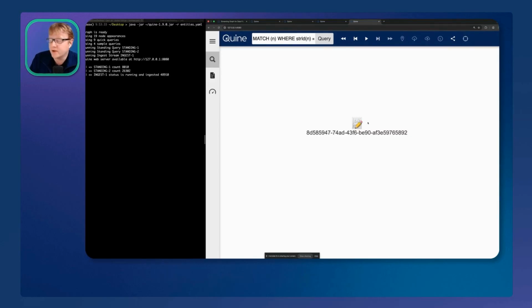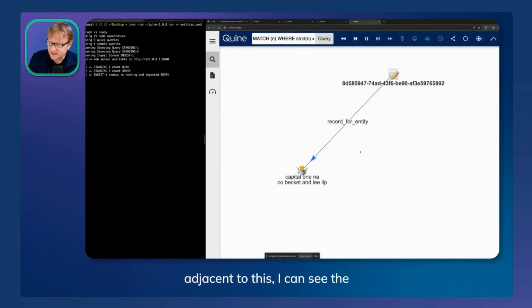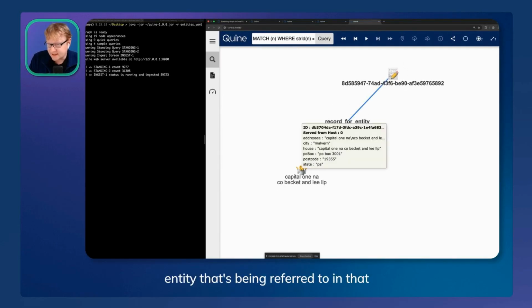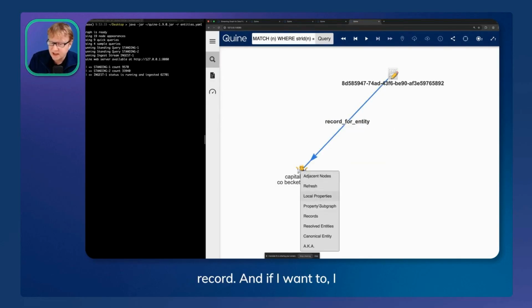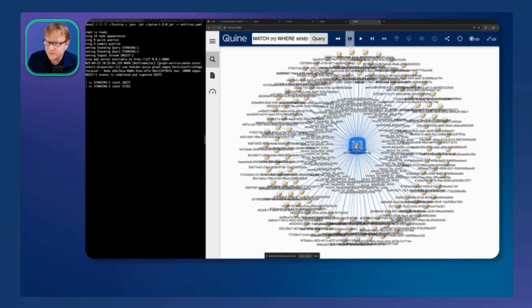But since this is a graph, we've actually got structure being built and connections being built. So if I explore what's adjacent to this, I can see the entity that's being referred to in that record.